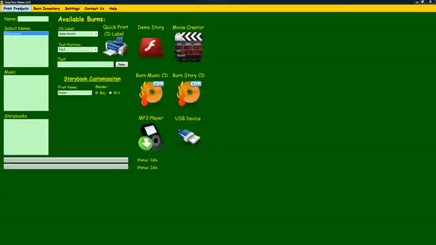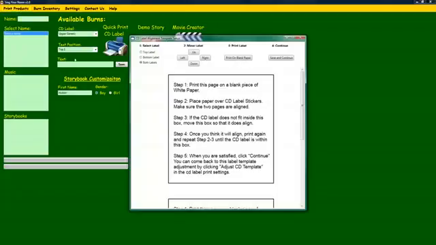When you first open your program and you click on print products, a window like this one here will come up. And there are 5 steps, 1, 2, 3, 4, 5, that you need to follow. Very, very simple. This will align the CD labels to your printer, and every printer and computer is slightly different, so you have to do it uniquely only to your printer. This is very important once you've done this, because we're in the personalization game and the CD labels will be personalized to your customer.